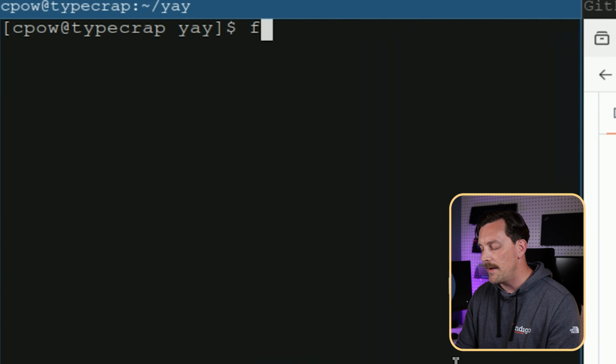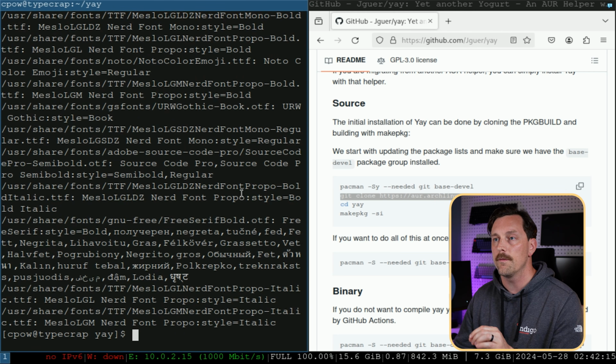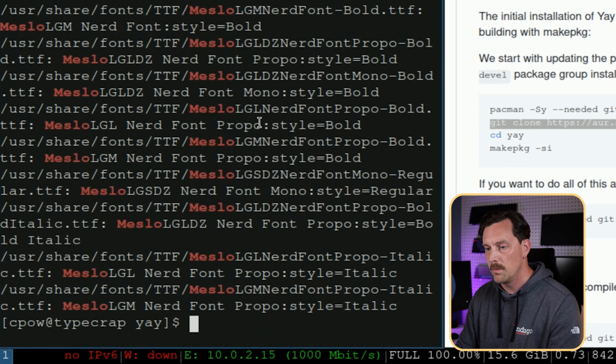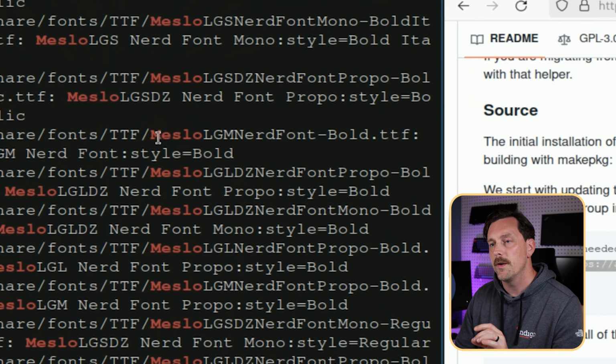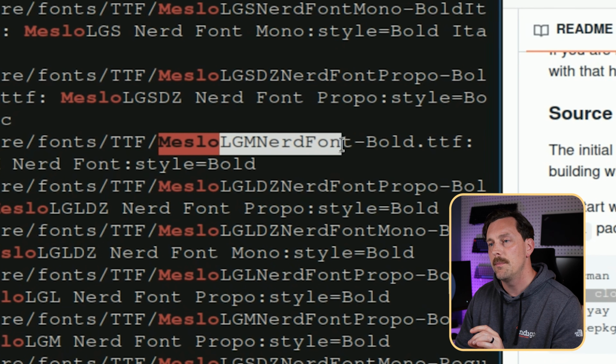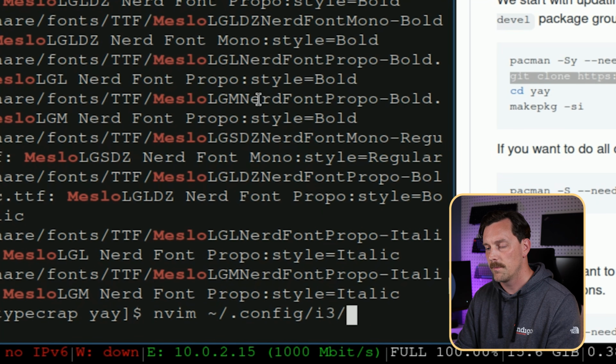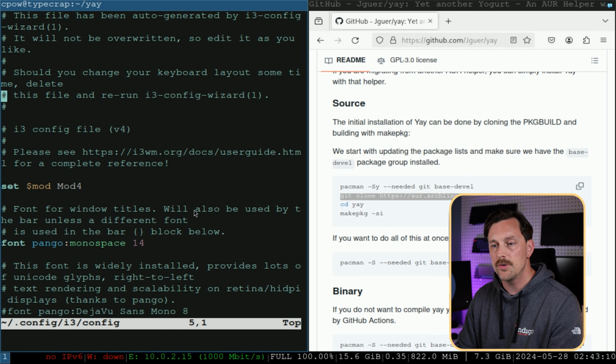So now let's make the font of our i3 configuration a little bit better. We can type fc-list now to list out all of our fonts. And let's actually pipe that to grep for Meslo. Okay, great. So I think what we want to use here is Meslo LGM Nerd Font. So we can go into our i3 config and change our font to Meslo LGM Nerd Font.